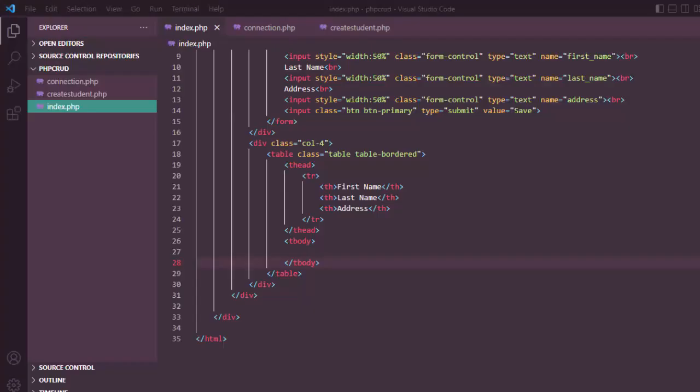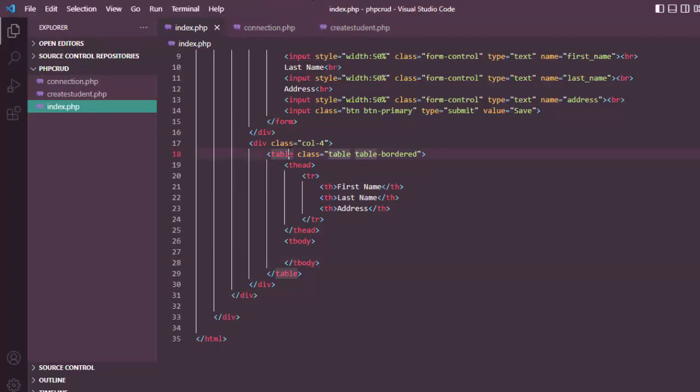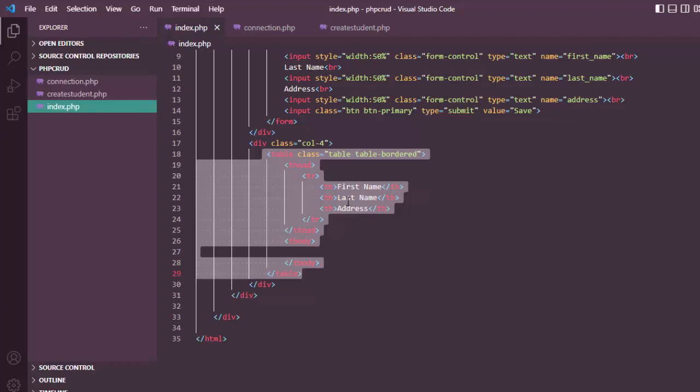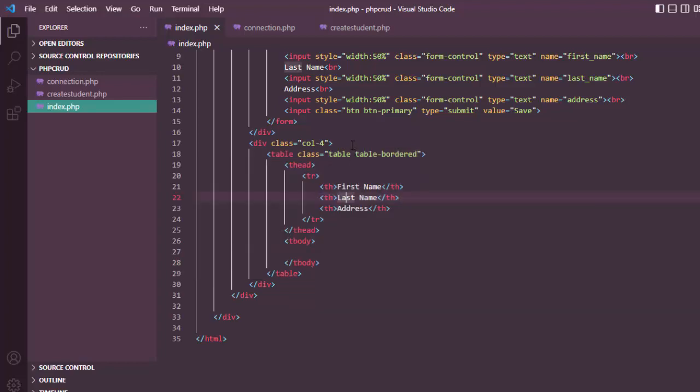Let's now display the information or data from our database table on the front end. We already created a table here. We just have to create a select query on top of this table, and then we will fetch the information or columns from the database table and show them in this table. So let's get started.